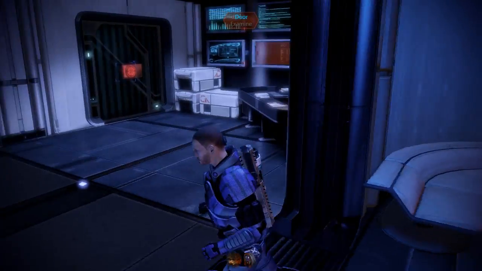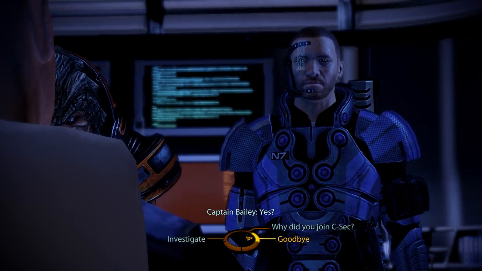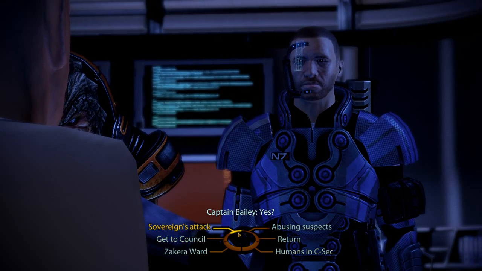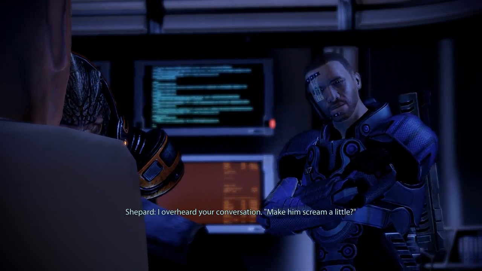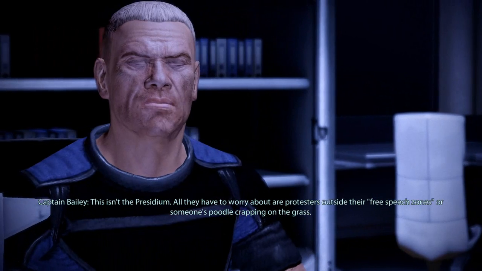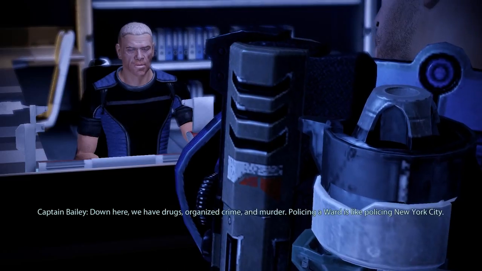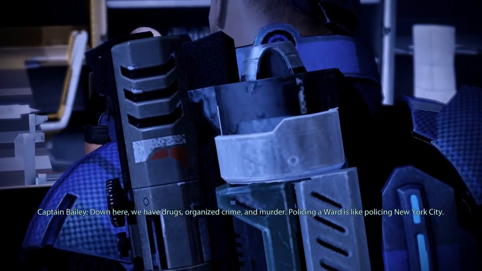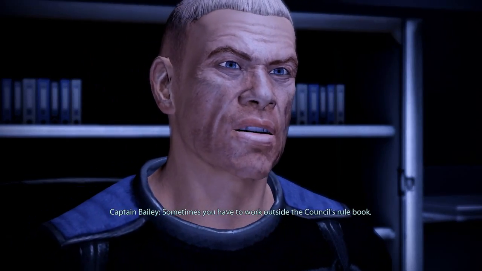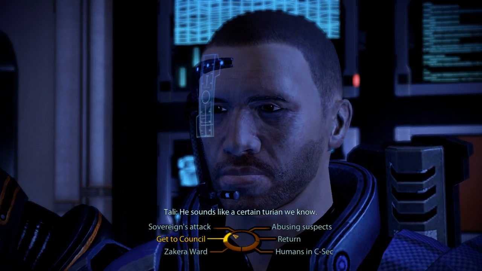This guy, I think? Is it you I need to talk to? Yes. Abusing suspects, maybe? I overheard your conversation. Make him scream a little? This isn't a presidium. All they have to worry about are protesters outside their free speech zones or someone's poodle crapping on the ground. Down here, we have drugs, organized crime and murder. Policing a ward is like policing New York City. Sometimes you have to work outside the council's rulebook. He sounds like a certain Turian we know. Good point.